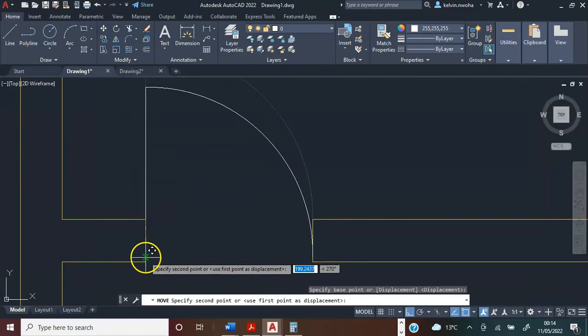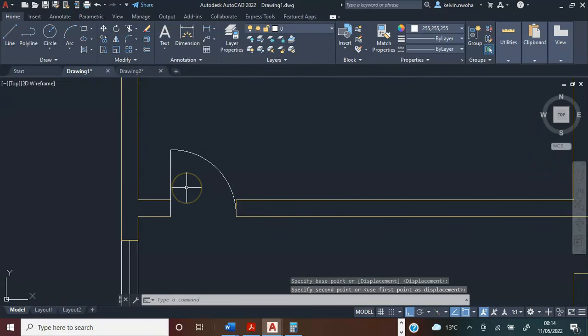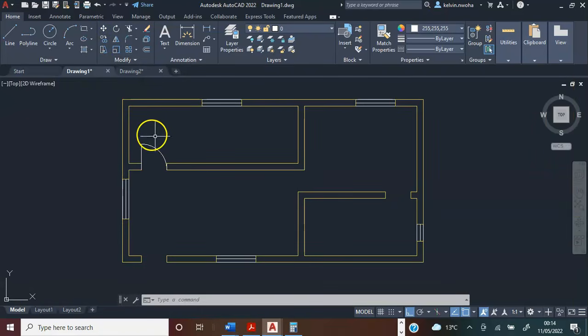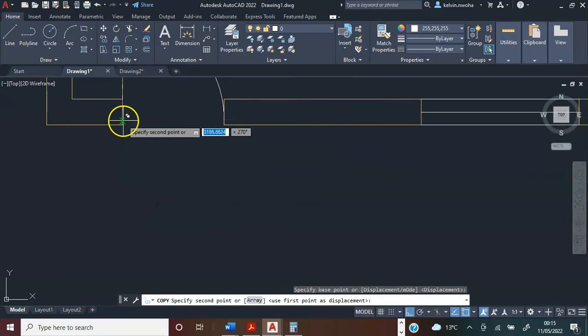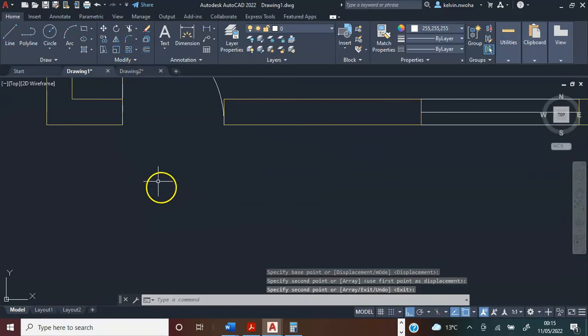Click this end and come down a bit, depending on how you want to put your door. But the most important thing is to show that this is a door and the size of the door. Later on, another description, you can specify the type of door. I can highlight this door, copy, click from this base and drop at this base. Enter.